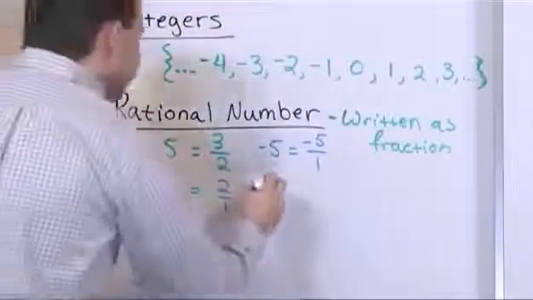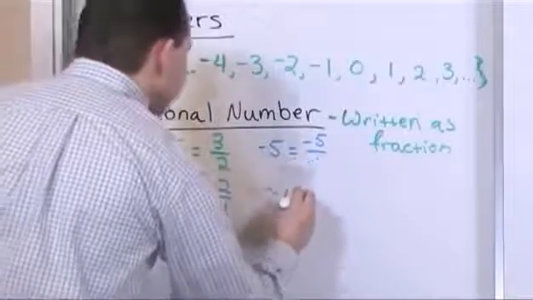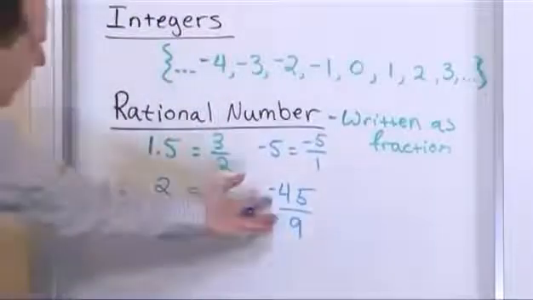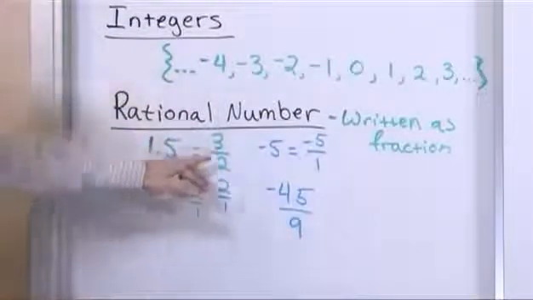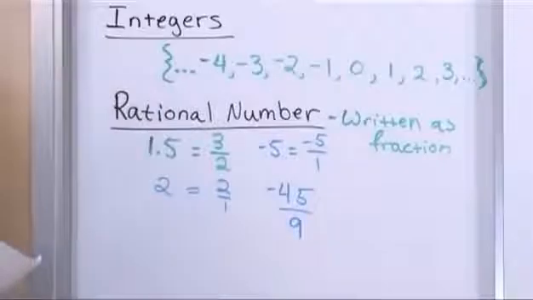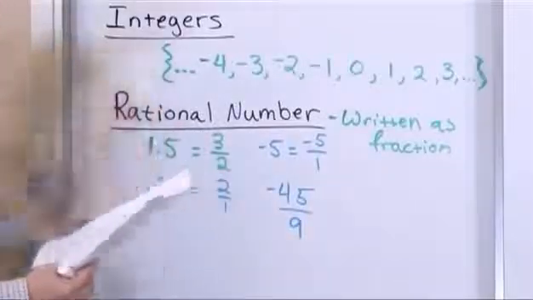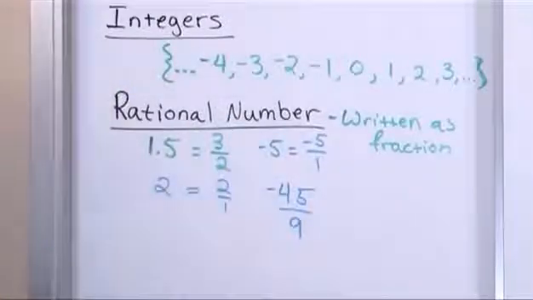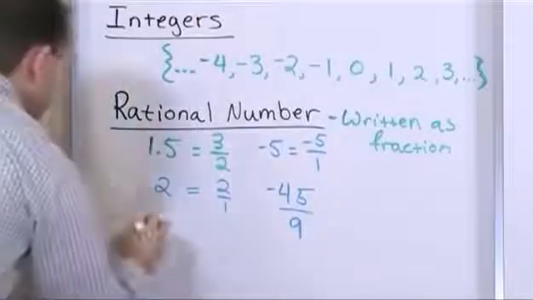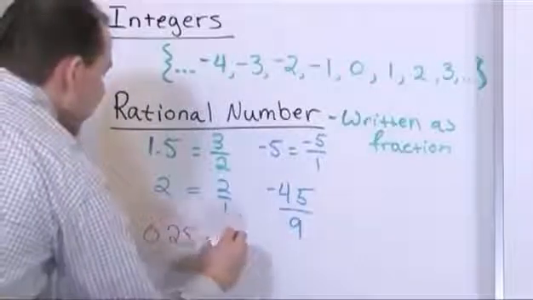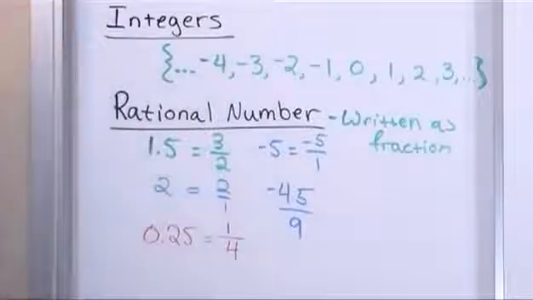And any fraction, so let's say we have the fraction -45 divided by 9, is also rational. Why? Because it's already written as a fraction. So either the number that you write can be written as a fraction, or, of course, if the number's already a fraction, it's a rational number as well. So rational is cool, calm, and collected in the terms of mathematics because it can be written as a fraction. Those are nice, well-behaved numbers. That's why they call them rational. Another example, the final one, 0.25. Is that number rational? Well, we can write that as 1/4, and so that guy's rational.